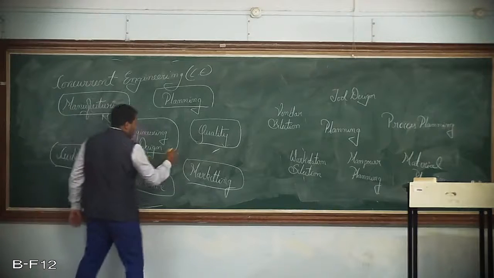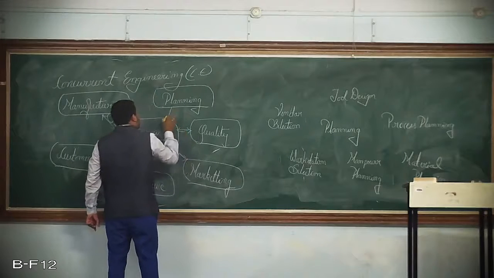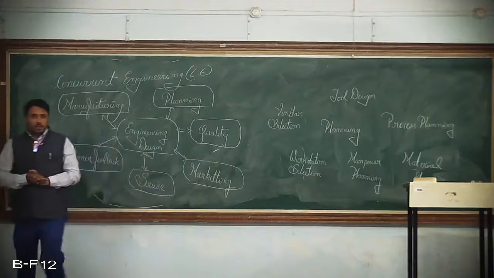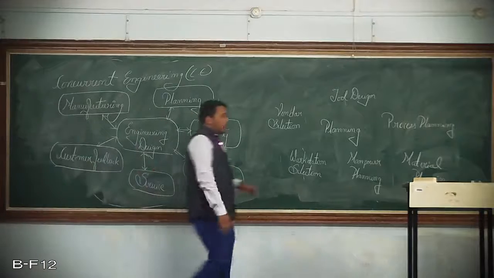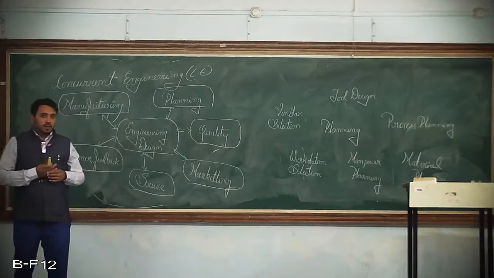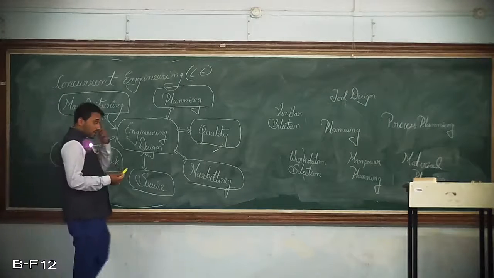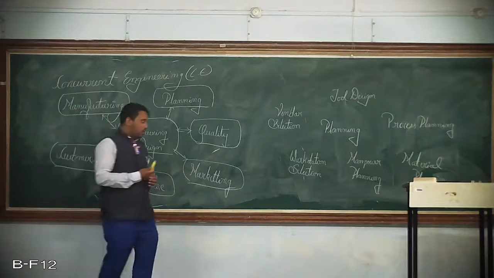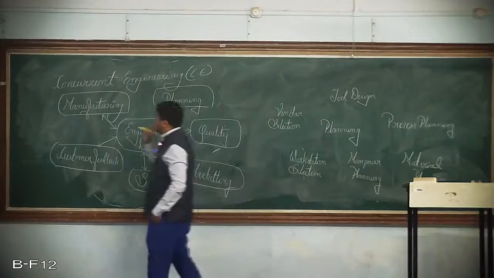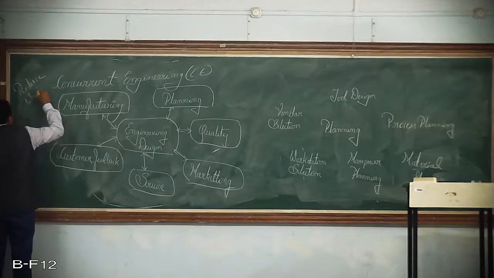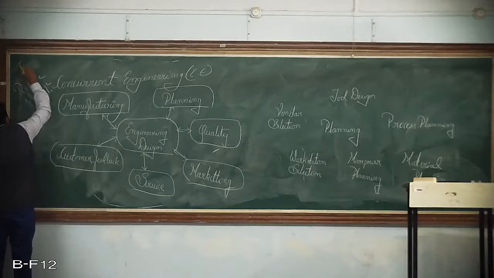So here in concurrent engineering, what happens is that there is a continuous flow of information without any interpretation. As you know, the cost is incurred more when changes are done in the design phase; the cost of redesign is more compared to the changes when the product is manufactured, because it is directly associated with the wastage of material. So in concurrent engineering, we can reduce wastage of material, as well as time.